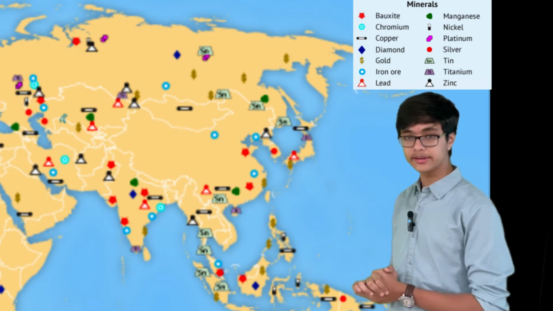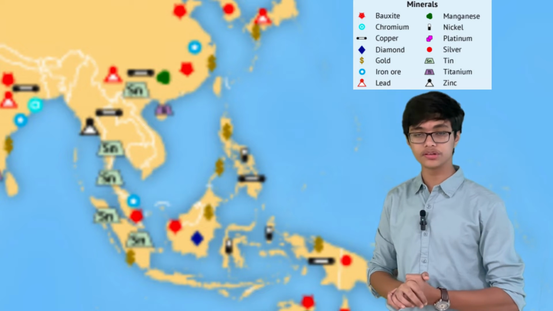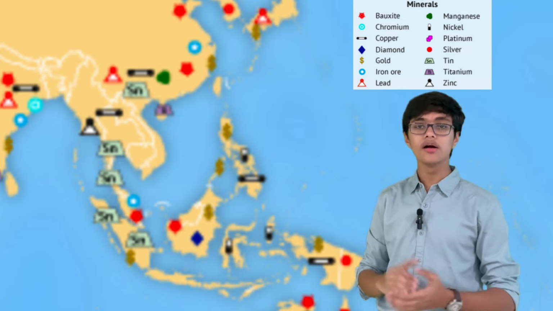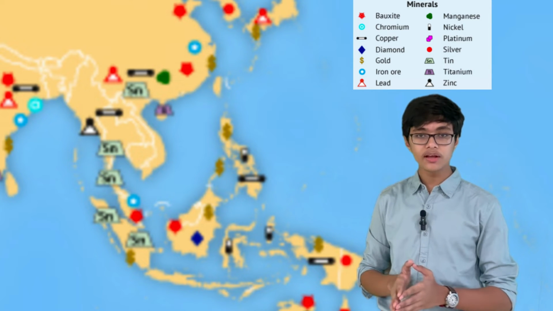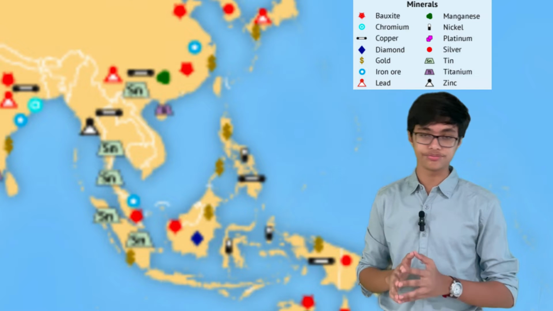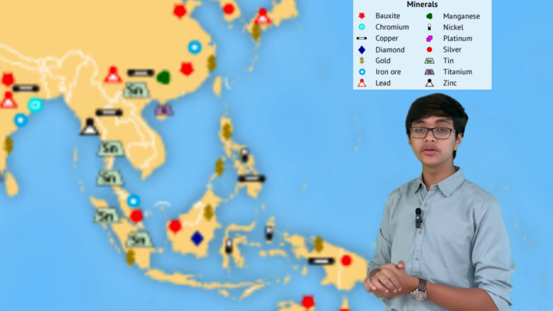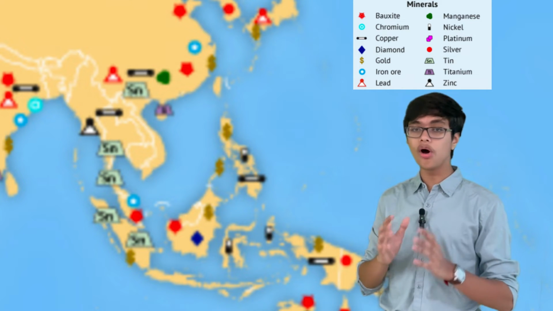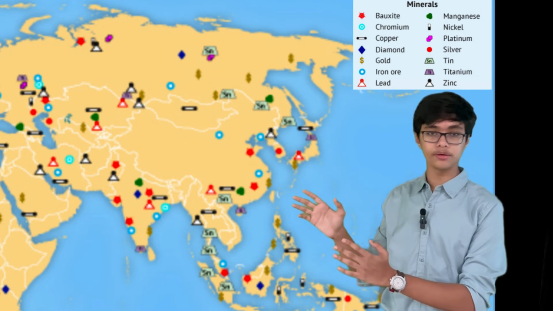Now, if you notice here in Asia, in the southeast parts, there is a high concentration of tin. So, in countries like Indonesia, Malaysia, parts of China, Burma, etc., there is a high concentration of tin. And these few regions in Asia produce the largest amount of tin in the world, more than 50% of the world's tin.